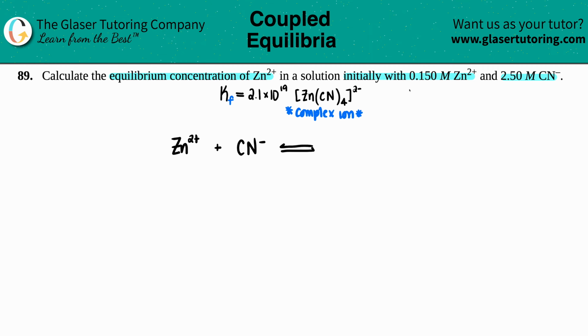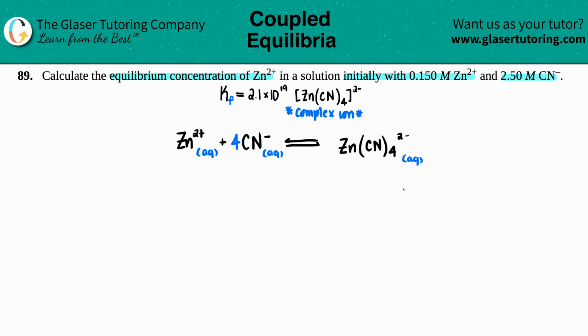Anyway. So the complex ion, I did put brackets here, but just for simplicity, I'm going to say that this is Zn(CN)4 with a 2- charge. They are all ions, right? They all have charges, so that means that they're all going to be aqueous, and they're all going to be included in the Kf value. Now, just make sure that it's balanced, right? So I have 4 CNs, so I do have to put a 4 in front of the CN, and now we are balanced.